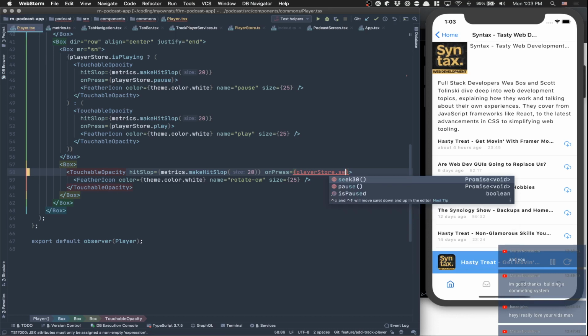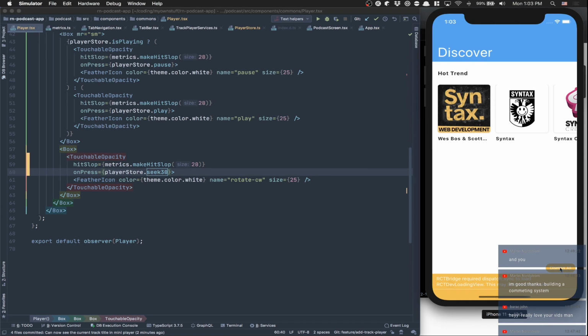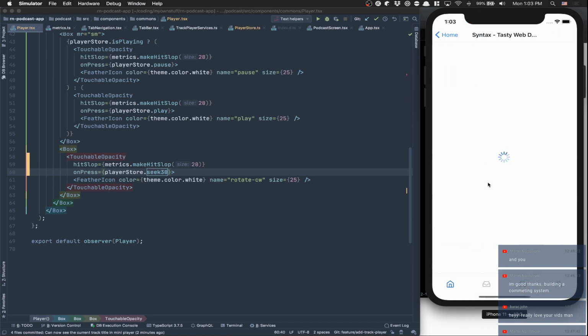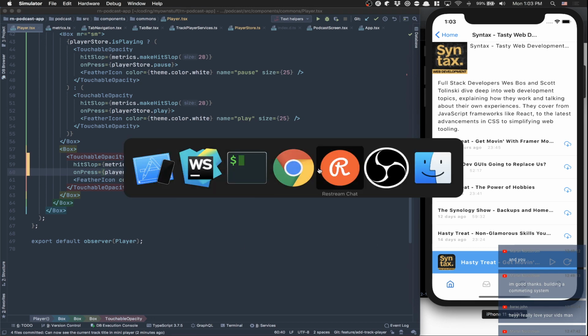Player store dot seek 30. So now if I go there and I click, so you see, it always goes just to 30. So this is not what we want.